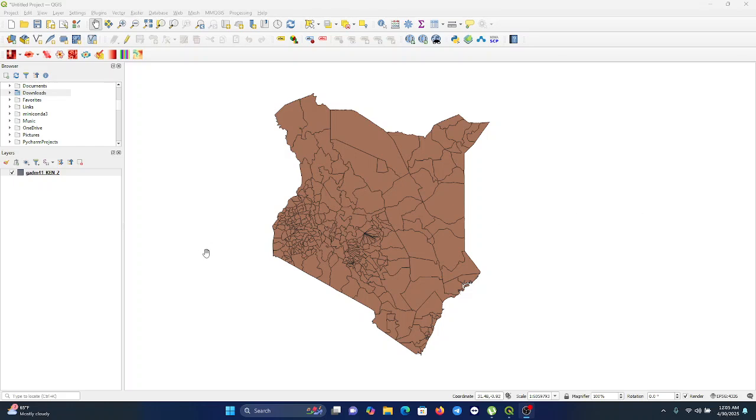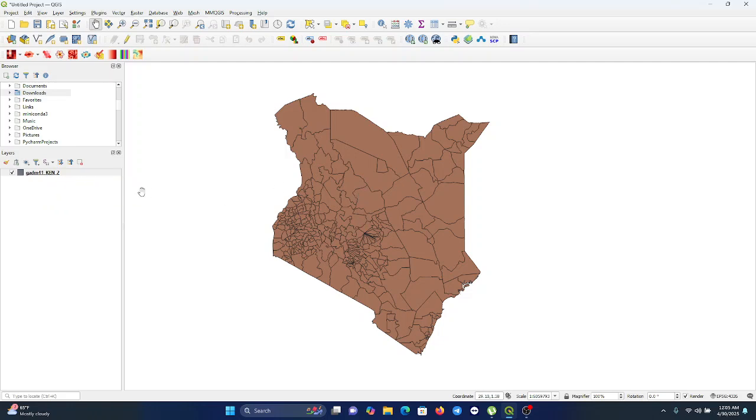So today I'm going to talk about how to reproject the layers into new CRS coordinates in QGIS. So please make sure you stick around and we get to learn new stuff in QGIS. So first, you need some tools that you're going to use to make sure that you reproject your CRS coordinates into a projection coordinate.